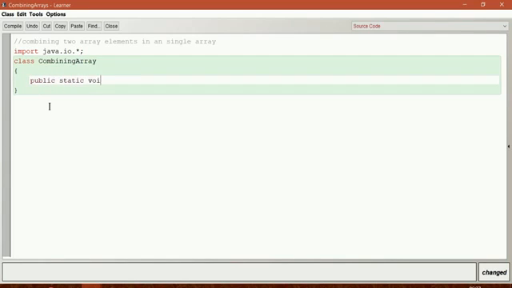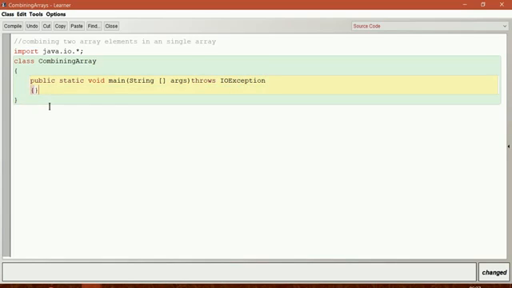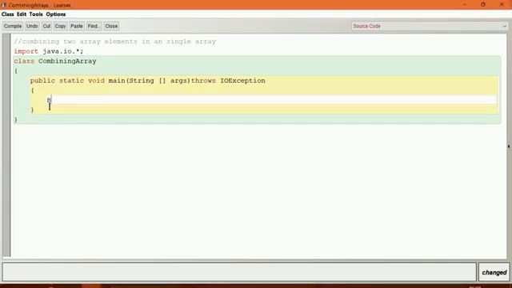Public static void main of String args throws IOException. Let me create an object for BufferedReader.